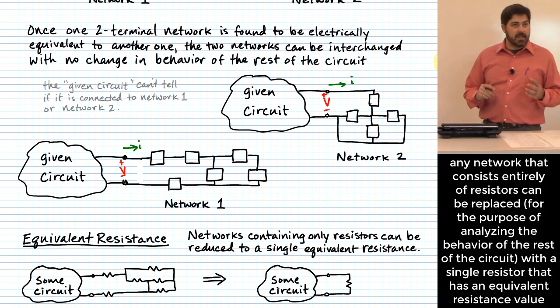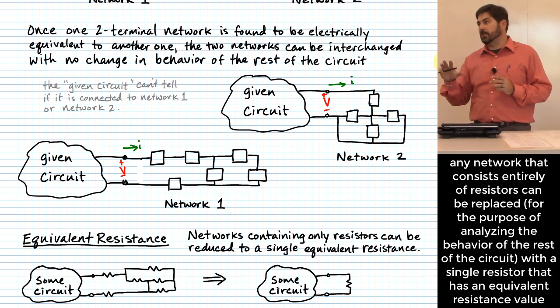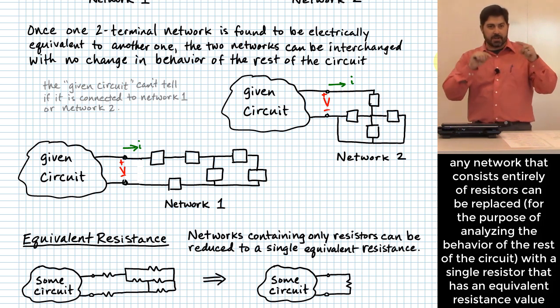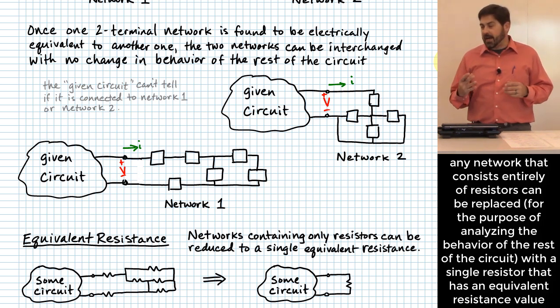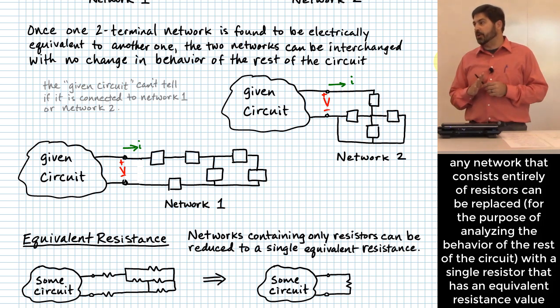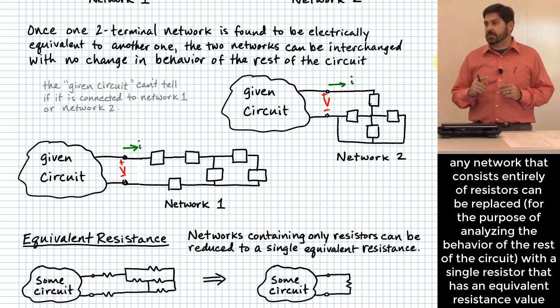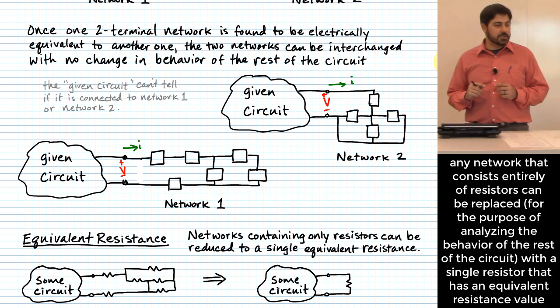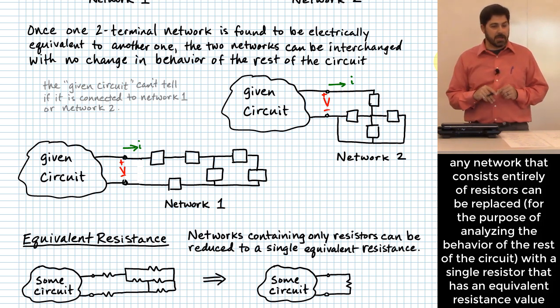So this is pretty handy: no matter how big of a resistor network we might be looking at, let's say we've got a bunch of resistors connected together in some kind of network. However many we have and however complicated it might look, that resistor network is reducible down to just one resistance value. Just replace it with one resistor, and as long as you choose the correct value, that one resistor is going to be electrically equivalent to that big old resistor network, right? So that's a very handy thing for us to be able to do.